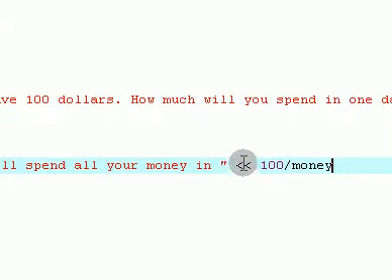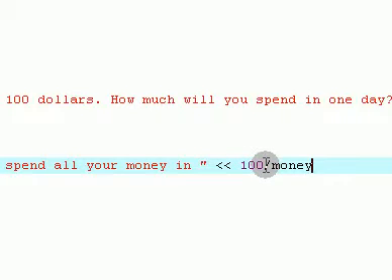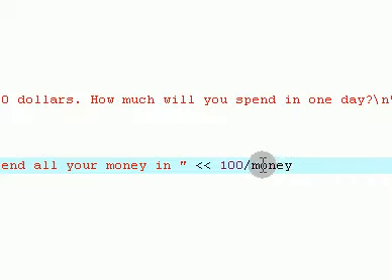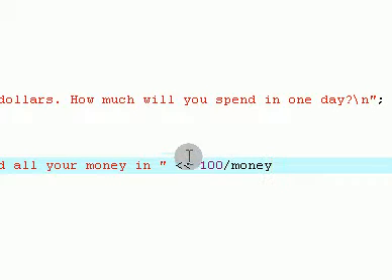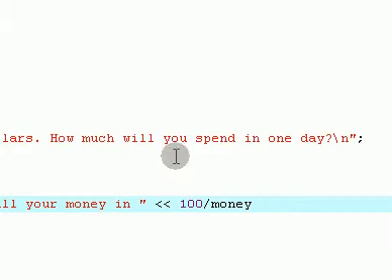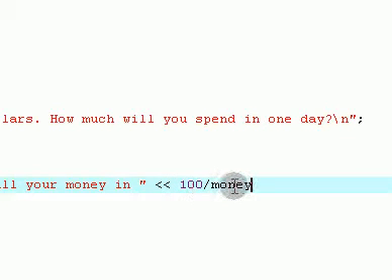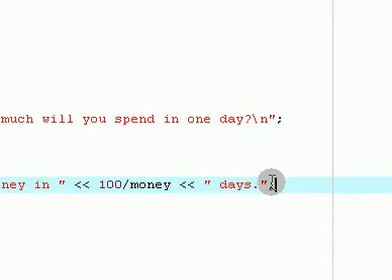And what we're doing here is math. We're saying 100 divided by, the / means divided by, whatever this integer is, money, whatever the user typed in up here. We're going to do two more less than signs and make the rest of the sentence, which is just days, period. We close the quote and put a semicolon at the end.